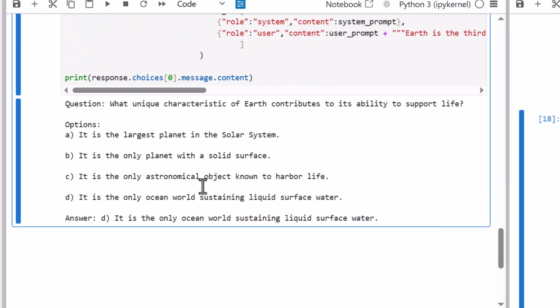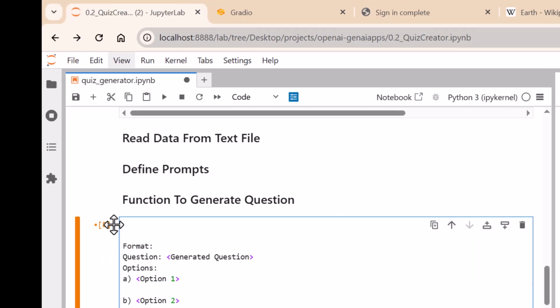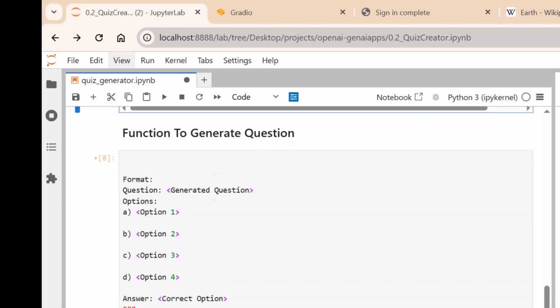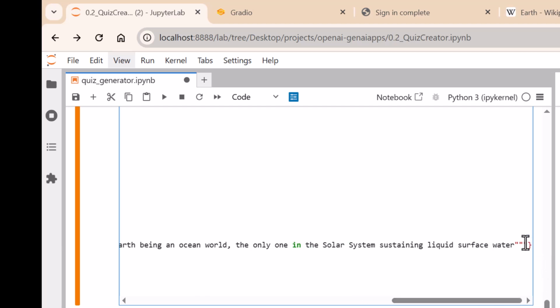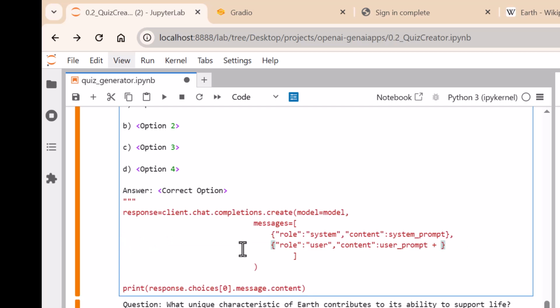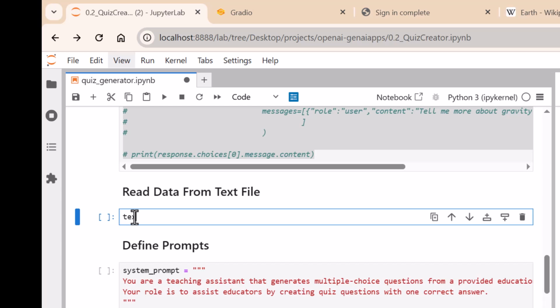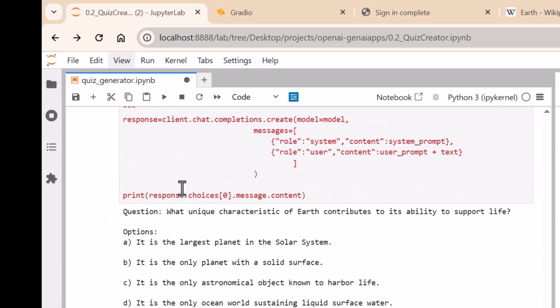So definitely this is what we expect. Let me move these prompts into this section where I am supposed to define prompts. And also what I can do, I can simply pass a string over here instead of this complete message. I can pass it as a string text. Let's put it over here as a string text. All good, all the same. We'll get the same output with this.